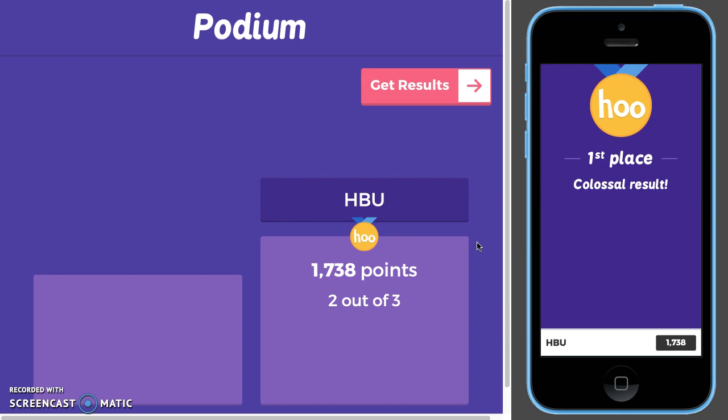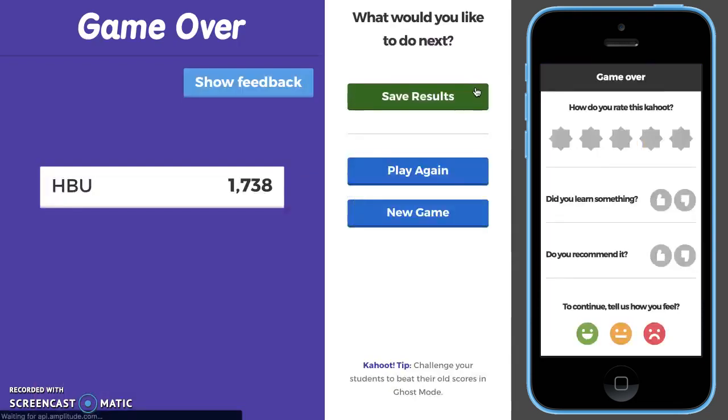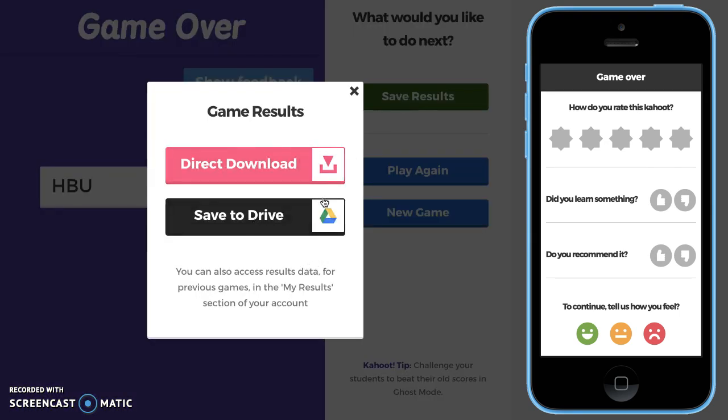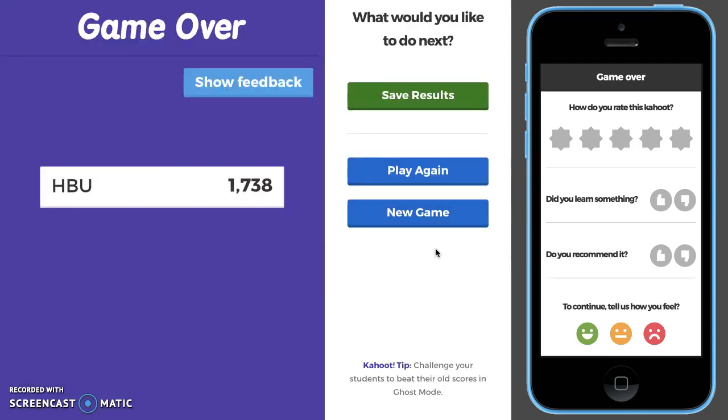And so this is what it looks like when you award the points. And so you can also get the results and get however many points and however many questions people answered correctly. And so one thing that's cool is you can save these results. And so once you save them, you can download them directly, or you can save them onto a drive if you have online. And something that's cool about that is, so you created this whole assessment. How do I get the results off the computer? This is how. You can save the results on the questions of these quizzes to see how your students truly do.